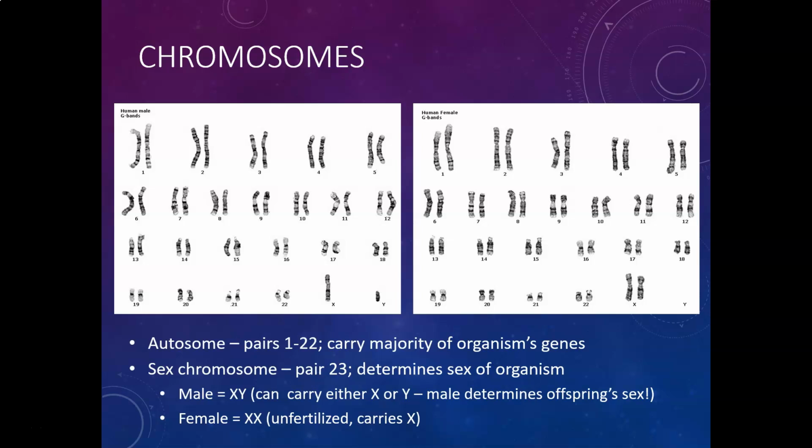The other pairs, so in our case as humans, pairs 1 through 22 are your autosomes. And those autosomes contain the vast majority of the rest of your genetic information. Those sex chromosomes, for the most part, are just sexually determining pieces of information. That's not completely true. The X chromosome definitely carries some other genes on there as well. Y chromosome, though, that's definitely the case. It's pretty much male determination genes, and that's about it.